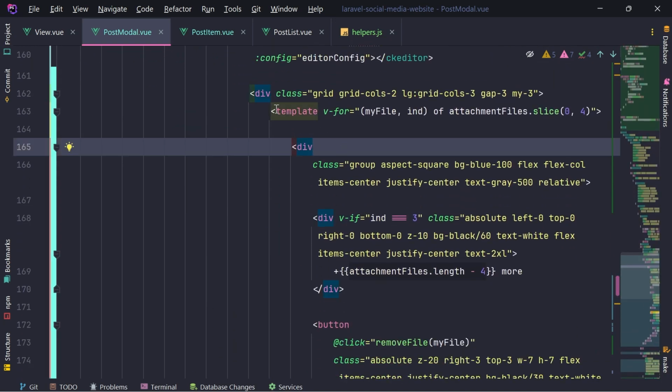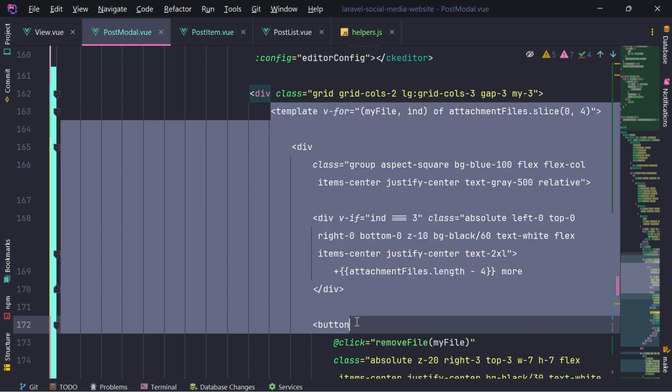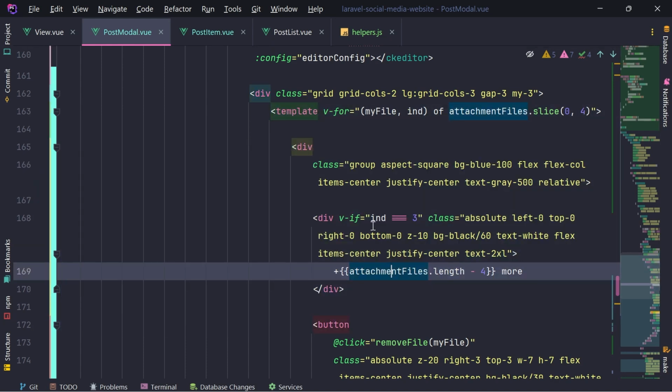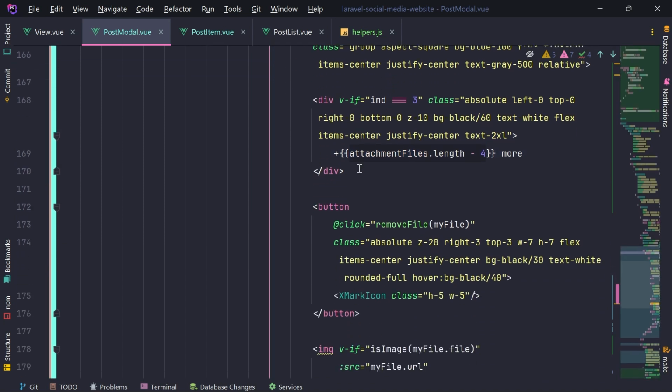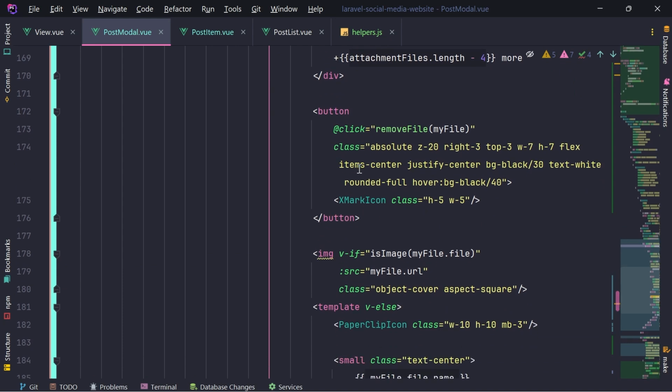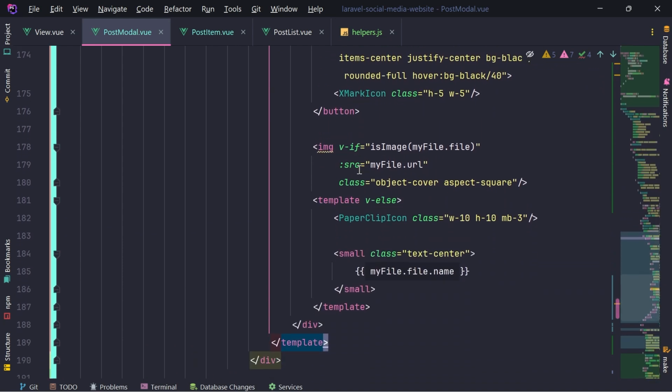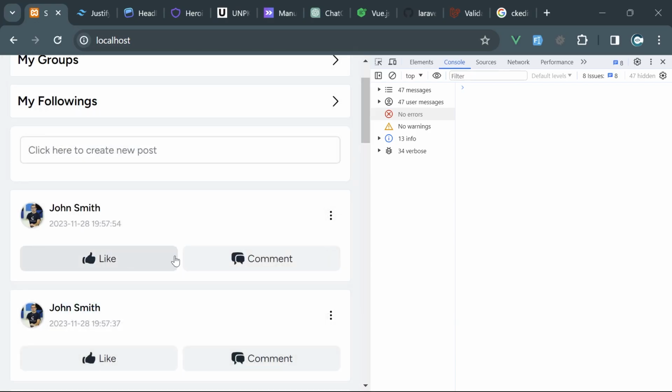Okay, but unfortunately, I need to undo the changes I made here. But I don't want to lose these changes, so I will put them in a Scratch file so that I'm going to recover them later. But I'm going to recover them into preview post right here in the post item.